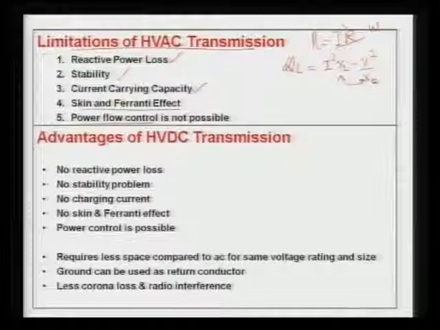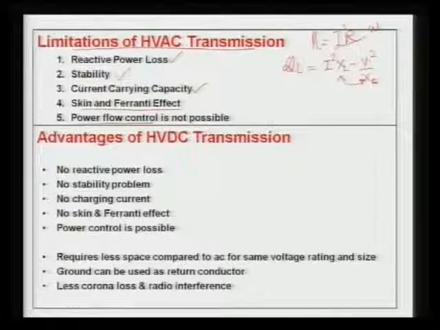So this Q loss doesn't arise, and thereby, if a line is carrying current with both active and reactive components, here you can see that if there is no reactive component, the line can carry more active power, and then we can improve the performance of the system. Stability is one of the concerns.